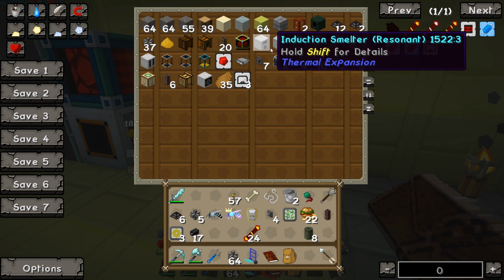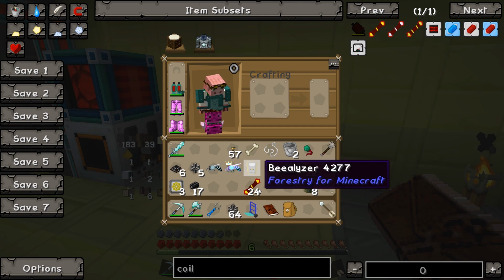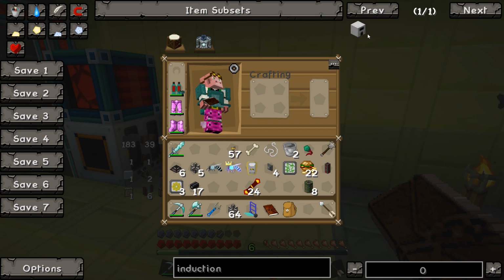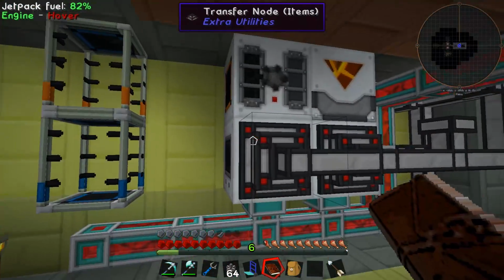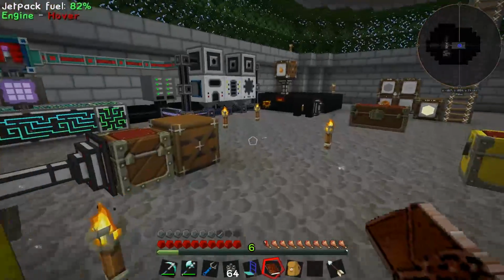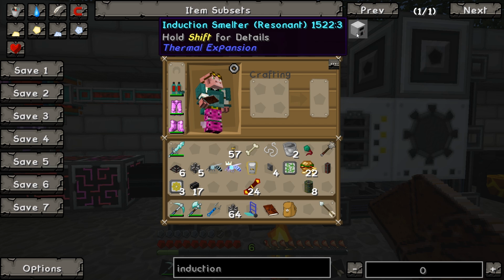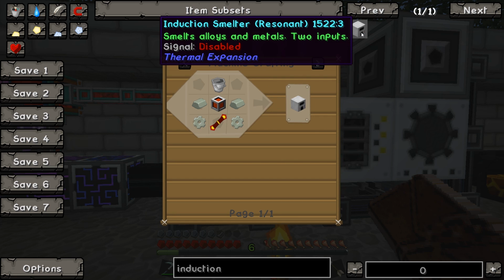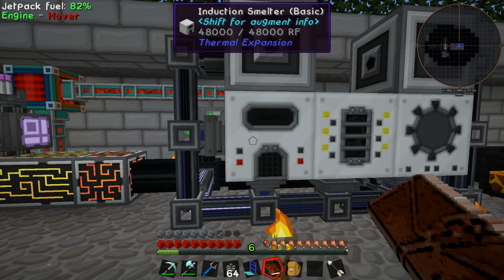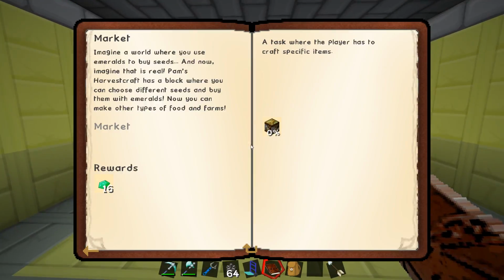What did we get? We got the induction smelter, resonant, magma crucible, resonant. What's with resonant? What does resonant mean? 'Cause that's different. Hold on a second. Induction. Where's my induction smelter? Oh, hold on. Is mine resonant and I'm just going crazy? Basic. Induction smelter basic. And then there's induction smelter resonant. What does that mean? What is the difference? Huh. I'll have to look into that. It might be the same thing, and the name of it is just weird. But okay.